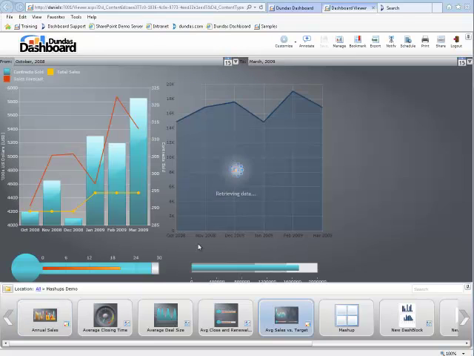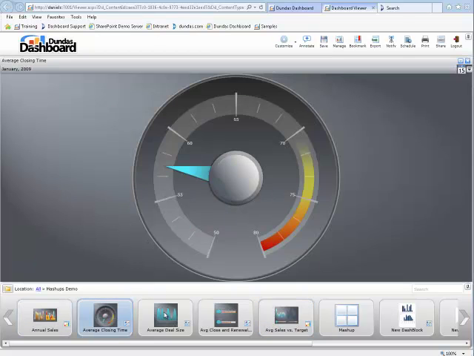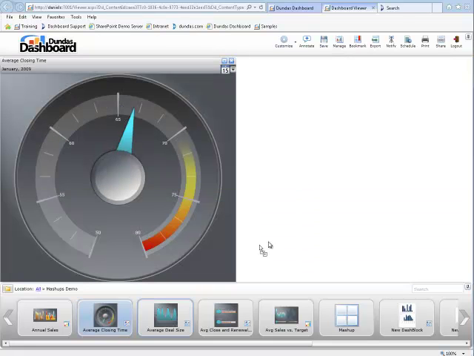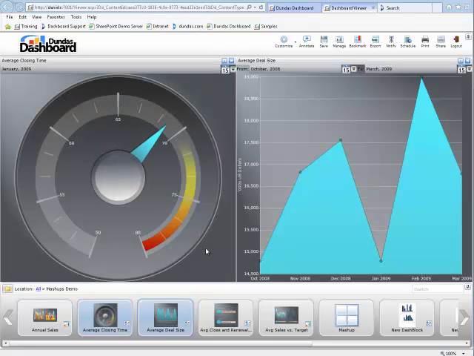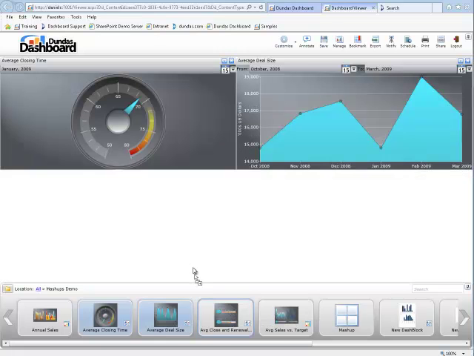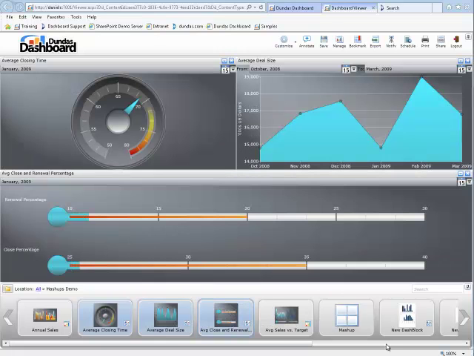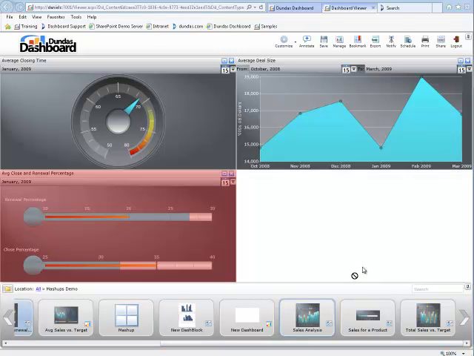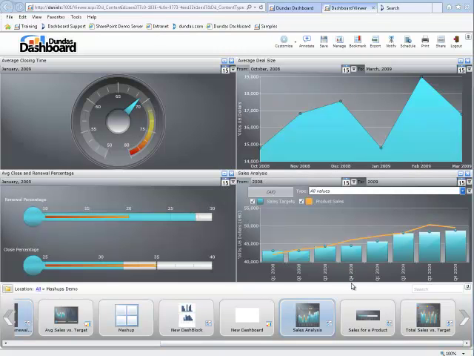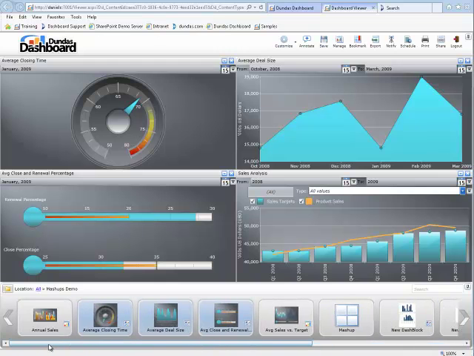However, if you try navigating to a DashBlock and then drag on an additional DashBlock, instead of simply replacing the first one, you'll now be able to see both side by side. From here, you can continue to add additional DashBlocks as needed. This ultimately allows the end user to build their own dashboard without needing to worry about the data or design side of things. Typically, this would become useful in cases where multiple users have multiple requirements.